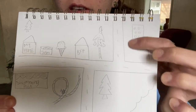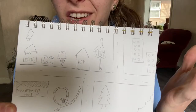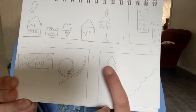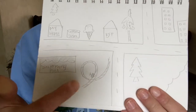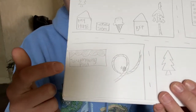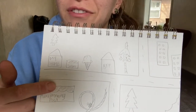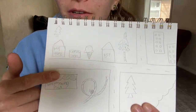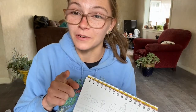This is like the city downtown, because sometimes I like to go there, but I don't want it to be too close to my house because it's kind of loud. This is just the forest by an ocean. This is a roller coaster place, and this is just a swimming pool right across from my house, across the street. So anytime I can just go swimming. So now I'm gonna grab that person and let's see what he says.